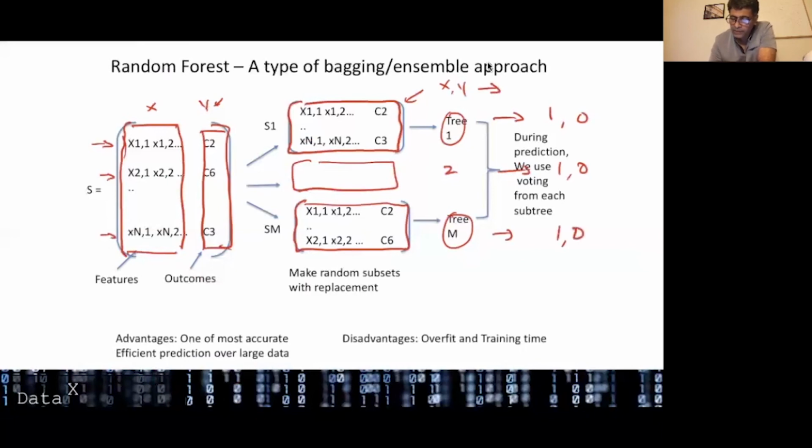So we have many, many trees, and each one of them gives us an output. We're going to take the majority as our decision.